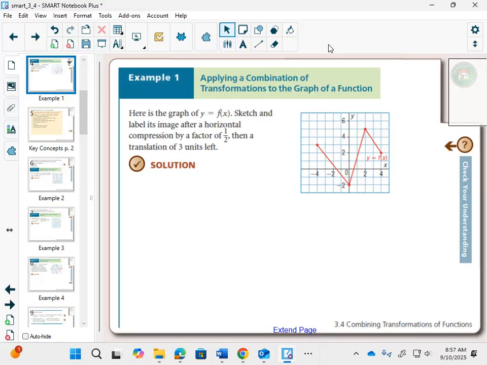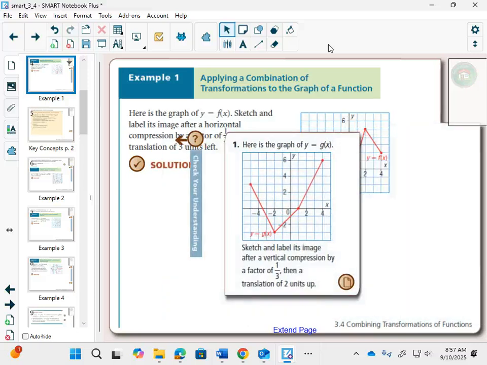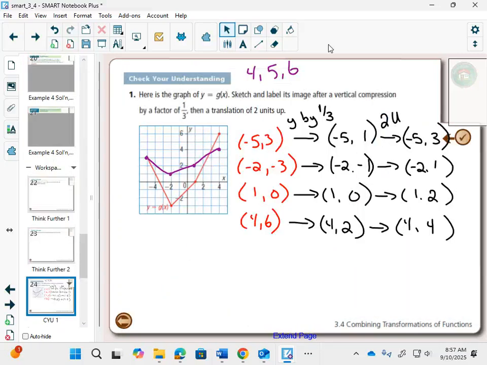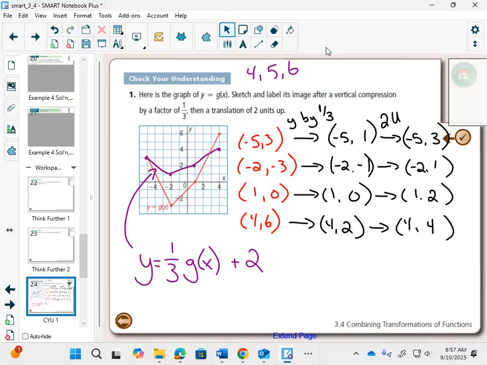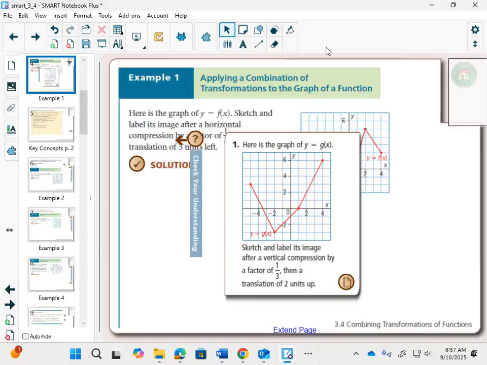In fact, before we do that, I'm going to quickly go back to this one. And in terms of g, the purple graph would look like this, right? You'd have a 1/3 out in front of the equation, and then a +2 after the equation as well, because vertical is always outside. So if I wanted to label this purple graph with an equation, that's what the equation would be. Now we have to be a little bit careful with horizontal stuff, and I'll show you why in a second.